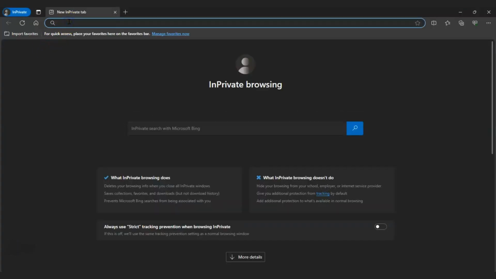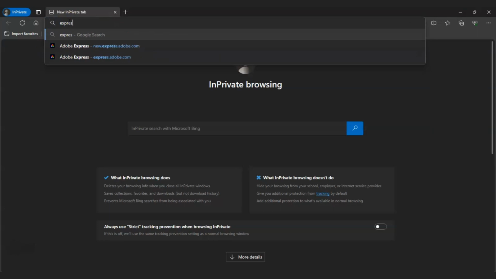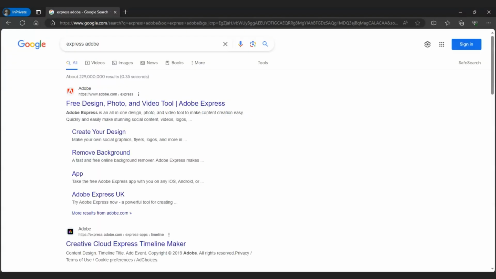So Adobe Express is another free tool that's available online, and everybody in Pembina Trail School Division has access to it. Anybody can have access to it. This is actually Adobe's free program.